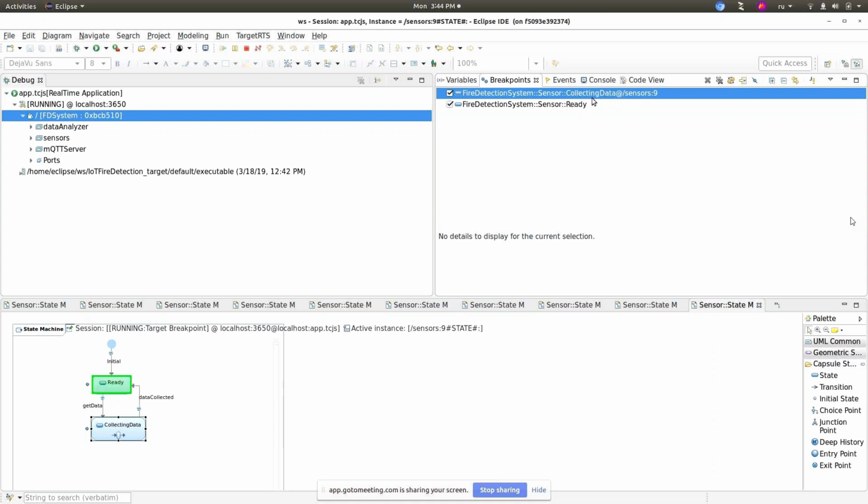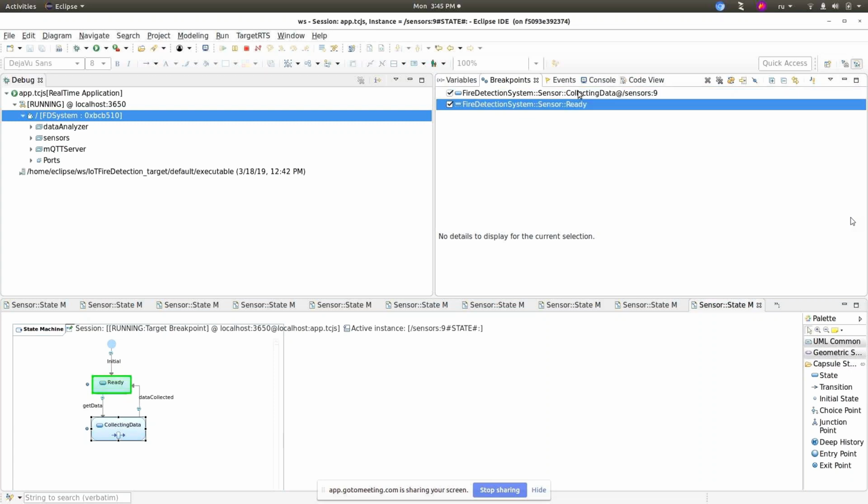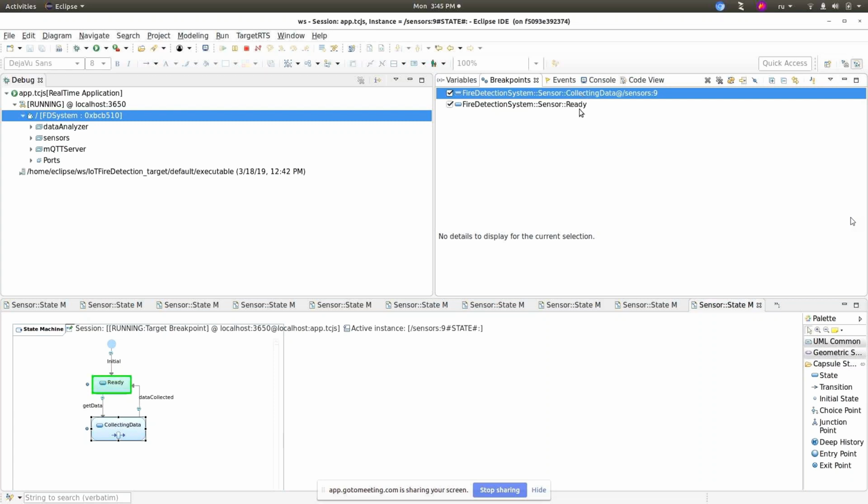And in case of instance breakpoints, we add the instance information after the at sign. So hopefully this will be much easier to read and to understand. So I guess that's it about model debug improvements.